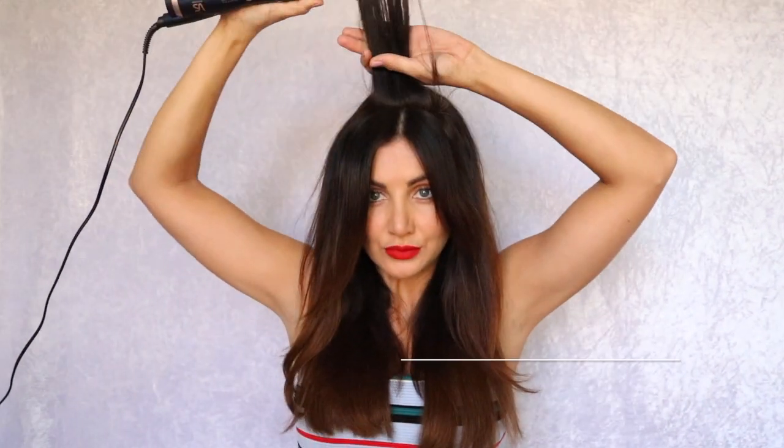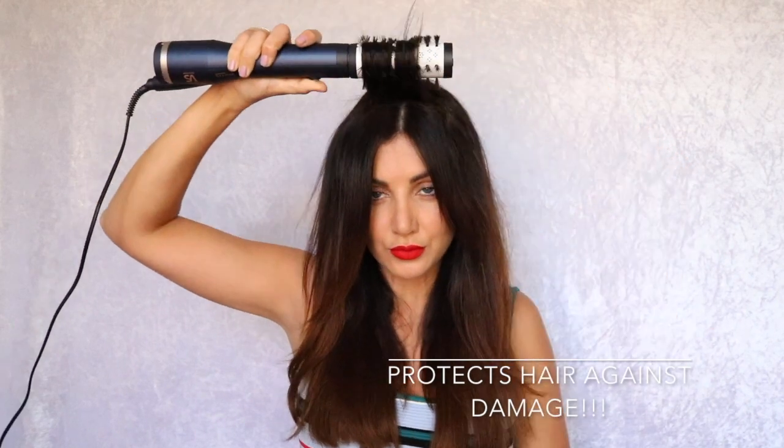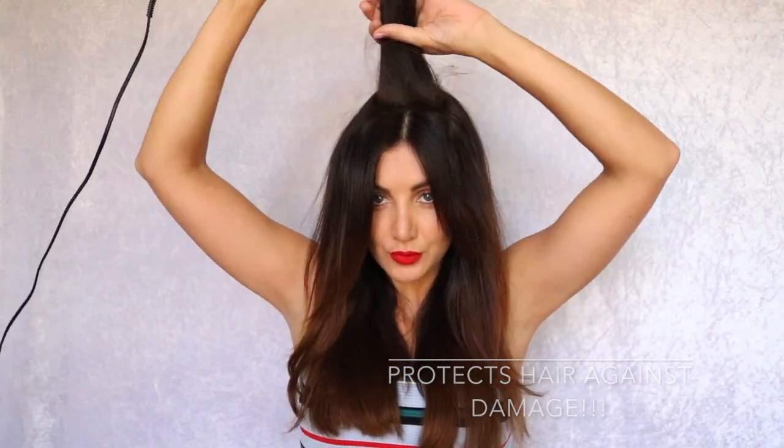So you'll see that section has a really beautiful bounce to it. The digital sensor in this one will maintain the perfect temperature and the perfect airflow throughout your blow dry. The brushes on this one rotate both ways, so on each side of your head you can have it rotating different ways so that the hair is sort of bending away from the face. I just love how soft and bouncy and kind of natural looking that looks.